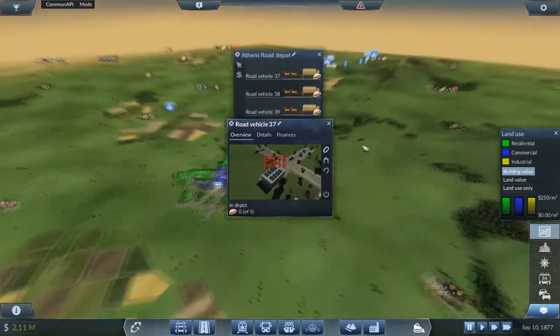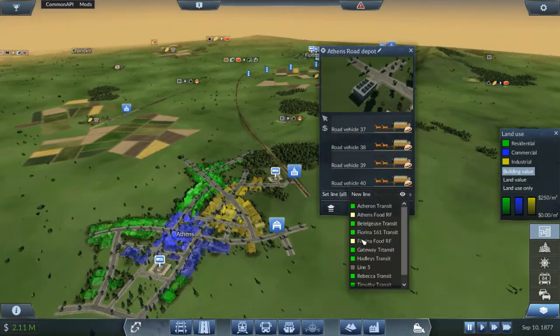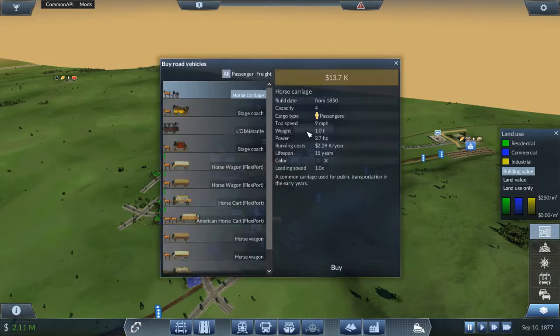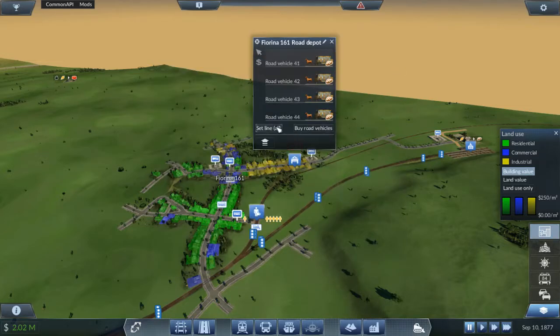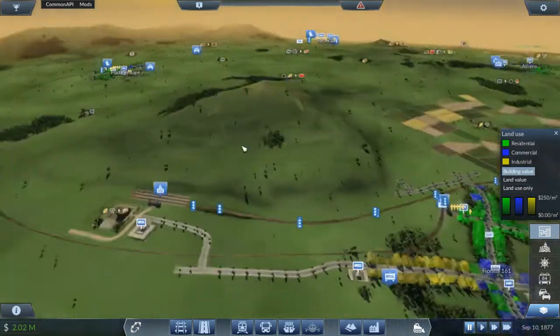1, 2, 3, 4. Just to try and get that going. And that's going to be Athens Food Road Freight. And then this is going to be... Use these. 1, 2, 3, 4. And that's going to be Fiorina Food Road Freight. Right. Okay, so that's that.